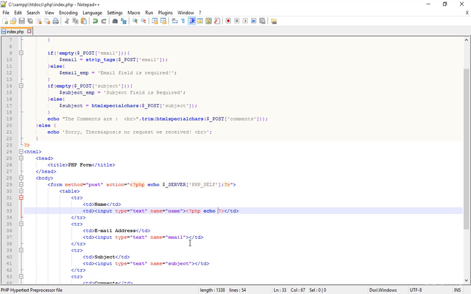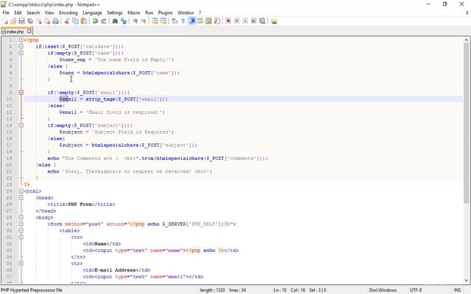And actually I'm removing all the EMPs. Now I'm guiding you on what I'm doing. If the post is empty, then the email, oh, not empty actually, here I'm removing the EMP with the name as well. So if the name is empty, then the name variable has the value of the name field is empty.